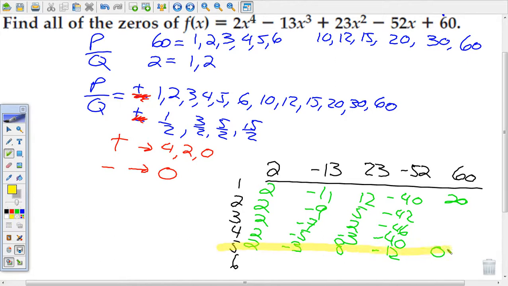So there's my depressed polynomial. That's now cubic, and I need to find one more 0. Listen, this is very important. Don't forget, when you find a 0, what do you do with this 5? You try it again, because sometimes there are double roots, right? So now that you have the depressed polynomial, make another synthetic division table and do it one more time until it becomes quadratic, and use the formula.